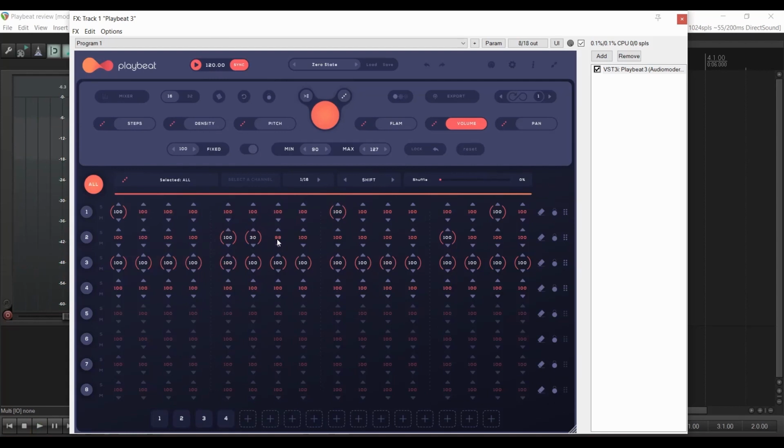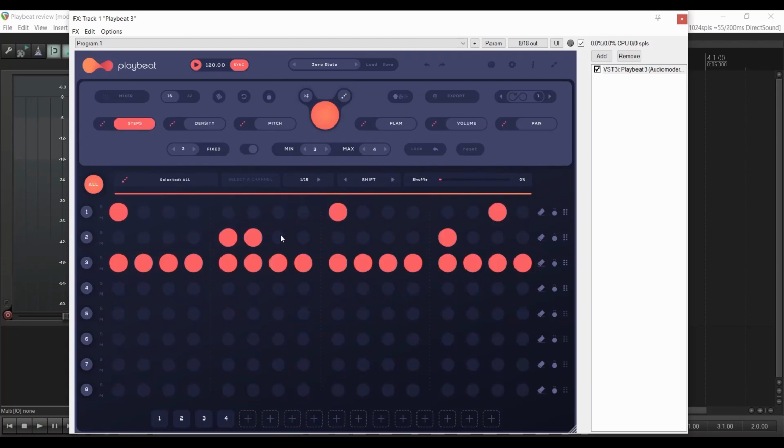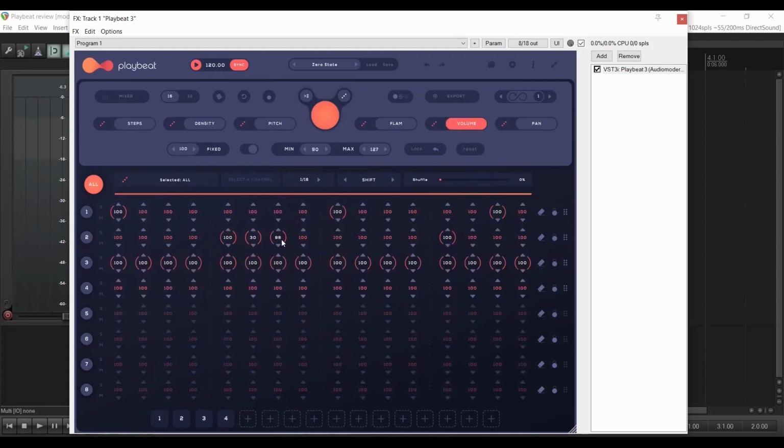And actually, for what I have in store for this, I'm going to add another one, go back to volume, and lower this one even more, like 20. And then do something similar with a hi-hat, just to, again, make it a bit more human-like. And I'm randomizing these manually, but you'll see how easy and fun it is to do it with the randomizing algorithm. And let's say this one, we can go even higher than 100, something like that.